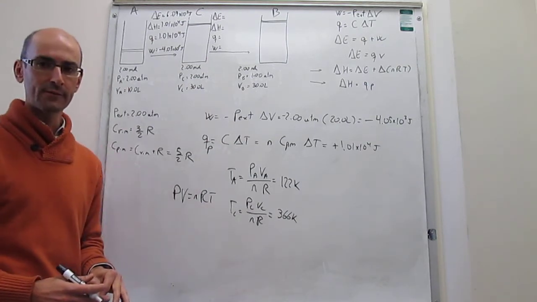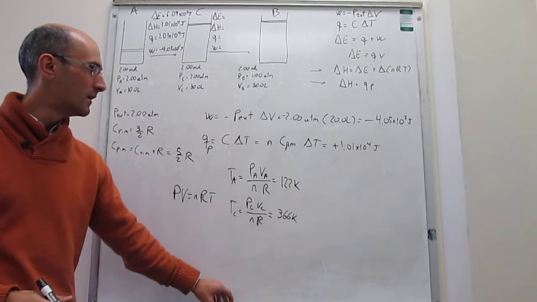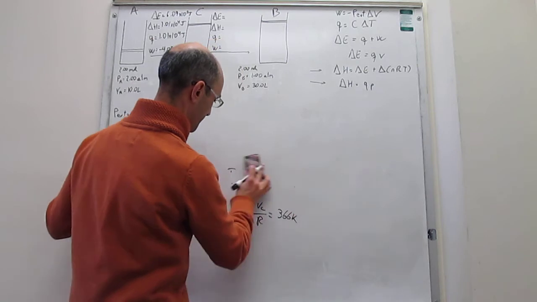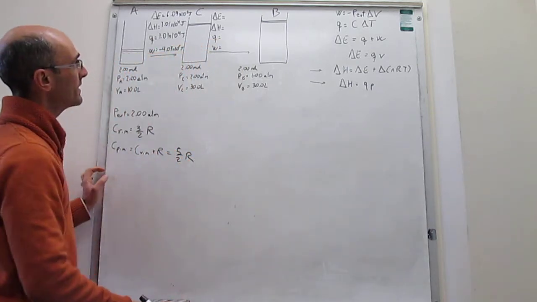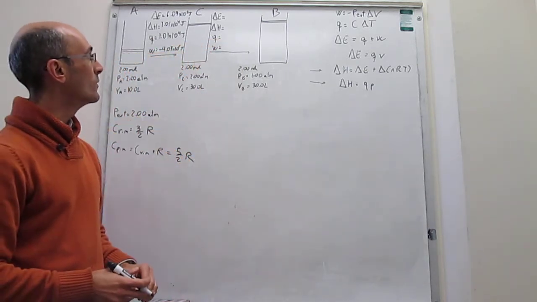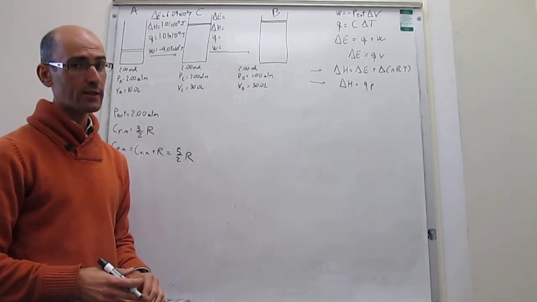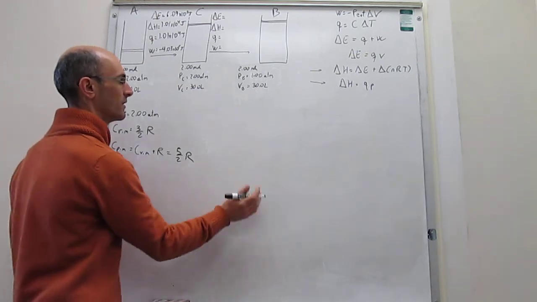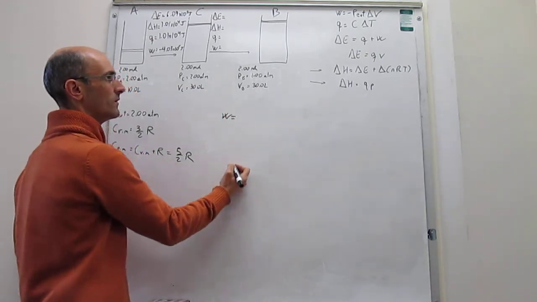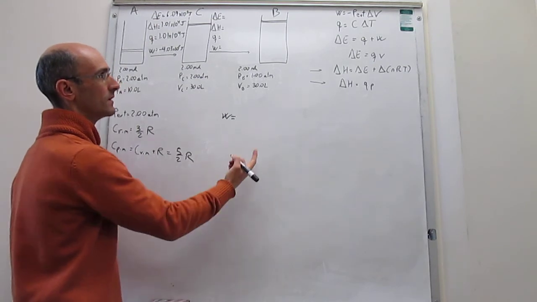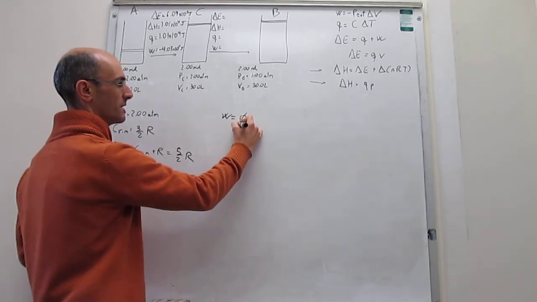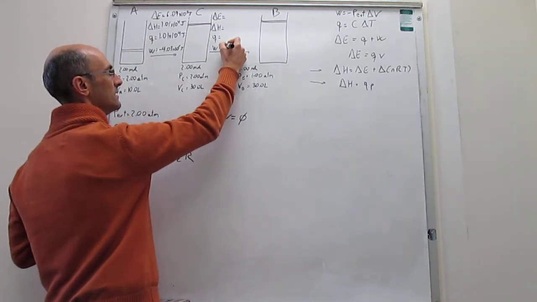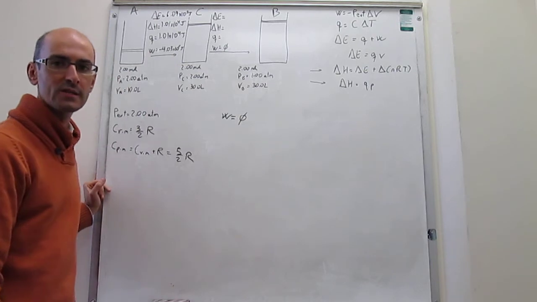All right, so those are delta E, delta H, Q, and work for the first step. All right, now we have to do exactly the same thing for the second step and see how these things change. All right, great. So examining here the second step, C to B, we can clearly see that this is a process not at constant pressure, but at constant volume. All right, so then if we start here with work, notice that if this is at constant volume, then there's no change in volume, work has to be 0. That looks pretty easy. And it actually is. Notice that no work is done if that gas is not allowed to expand.